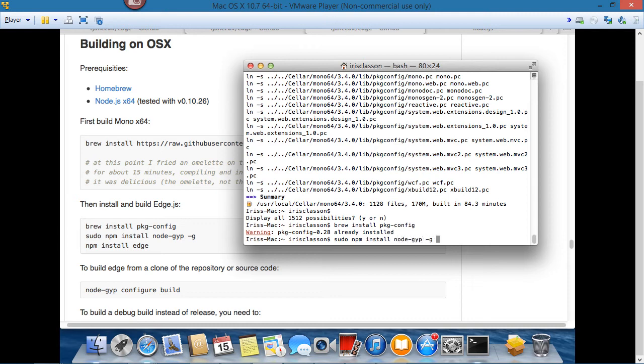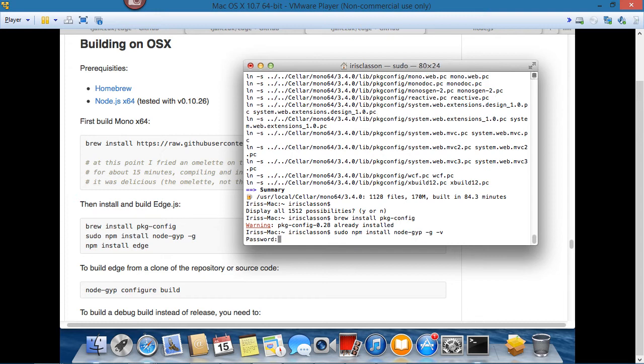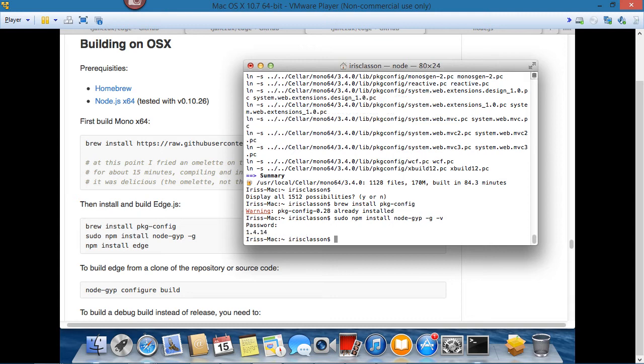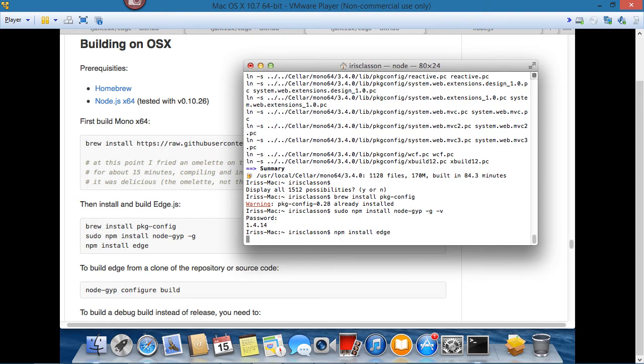I'm going to do some freehand writing instead of copy and paste because that's probably a little bit faster. And as you can see, I'm adding -v again because I really want to see what's happening. And again, just type in my password. And then I'm going to be really cheeky. Now I'm just going to go ahead and install Edge right there.